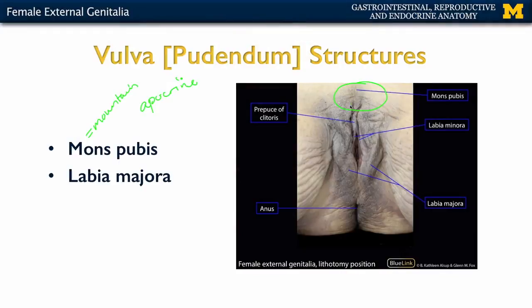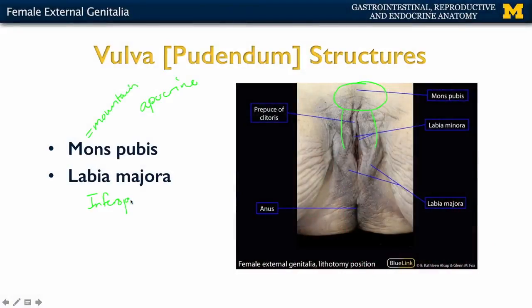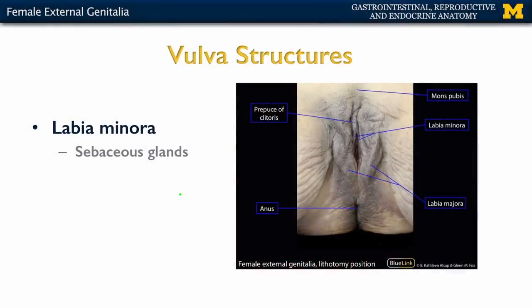This is different from the eccrine glands found in the majority of the body. Continuing posterior-inferiorly, you're going to have two folds of skin referred to as the labia majora. This is really just a continuation of the mons pubis as you move inferior-posteriorly. Like the mons pubis, this is going to have skin as well as variable amounts of adipose tissue deep to the skin. Moving medially, you'll find smaller folds of skin on either side forming the lateral boundaries of the vulva or vestibule.